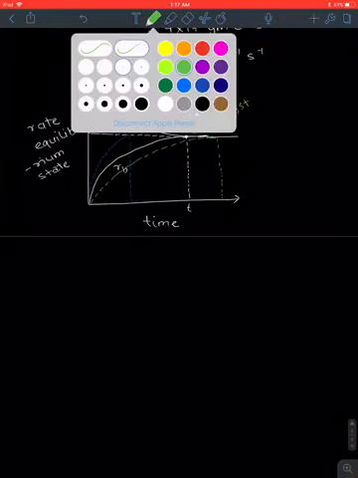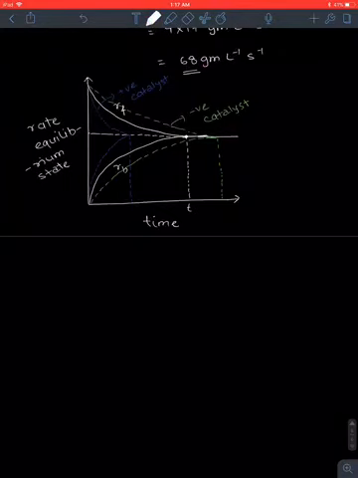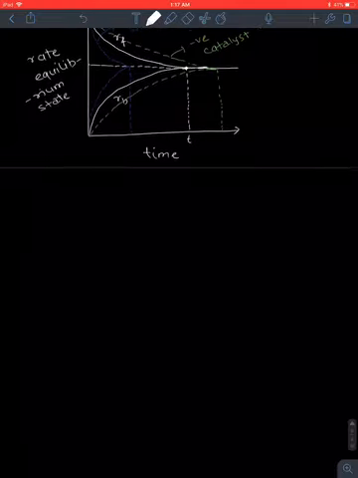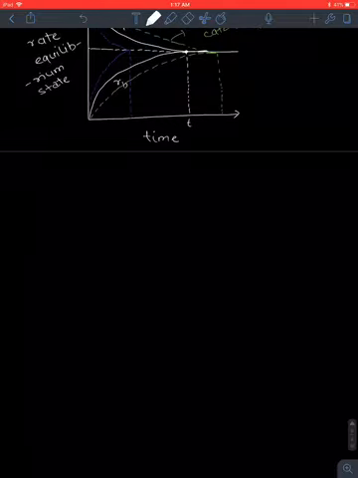So blue line is representing positive catalyst, white line is representing no catalyst, and green line is representing negative catalyst. You can observe that equilibrium state is unaffected, only change is the time taken to attain the equilibrium. This graph was drawn between rate of reaction, rate of forward reaction, rate of backward reaction, and time taken. The next graph which we'll see will be concentration versus time graph.